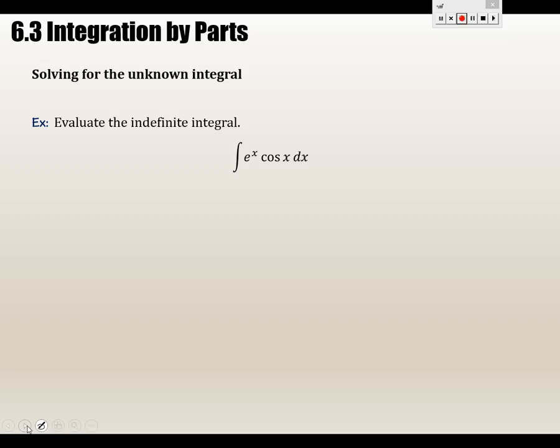But someone else, just for fun, if you see where this is going, feel free to let u be cosine x. You'll also have a great time with this as well. We said LIPET because it sounds good, but it could be T first, it could be fine. Anyway, let's let u be e to the x, and just see how this goes.